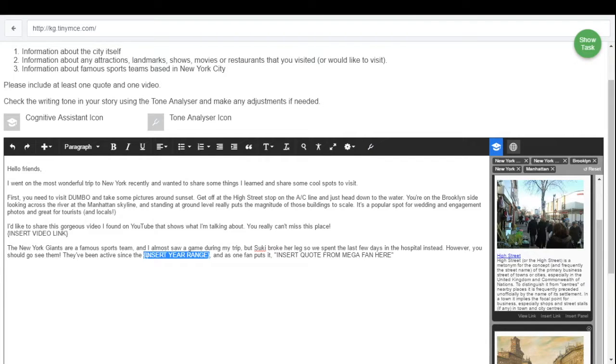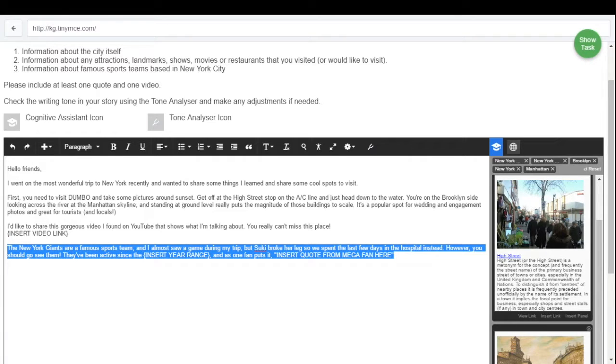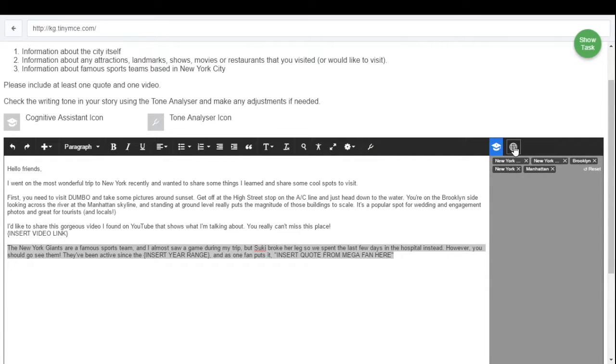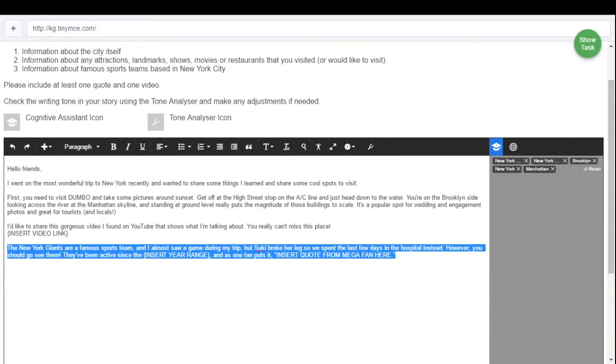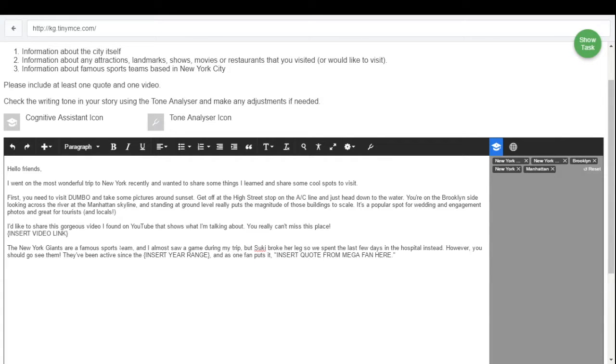This is the kind of information that I was hoping to get from the cognitive assistant tool. That and this, but I can't find a way to narrow the search. So I see a bunch of keywords here, but I don't see a way to actually search for it, because right now I'm looking for information about the New York Giants. And even if it was just a link to a Wikipedia page or something like that, I could get enough information to at least pad, or back up or fill in some things here. So is there a way to search it?